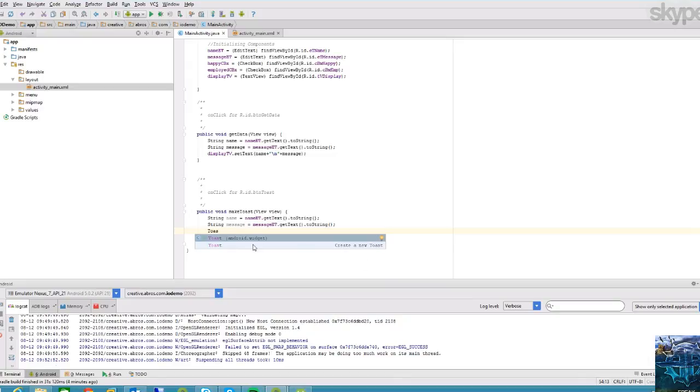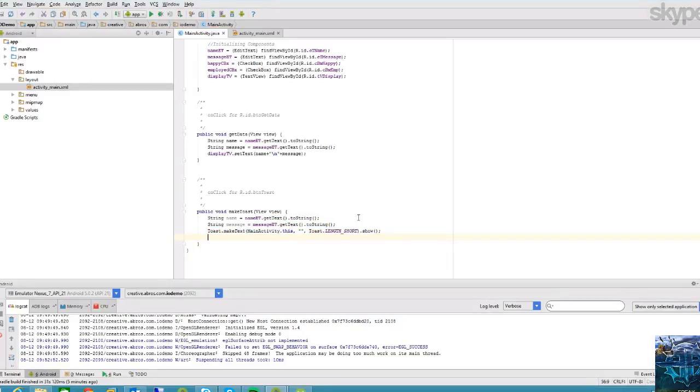So what does it say? Create a toast. That makes your job easy. So click that one. See? Okay, so that puts everything in place: the context, the 3 arguments. Yes, they want you to import it. So you do Alt Enter. They're telling you to do Alt Enter. So you do that. Yes, Alt Enter. So when the pop-up comes, then you can do it.